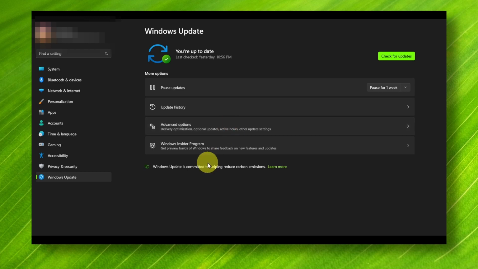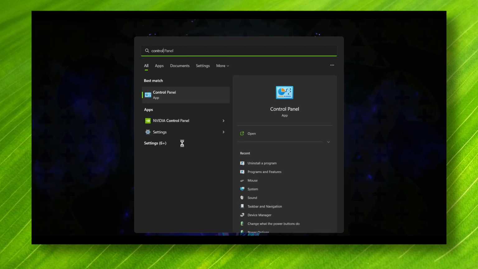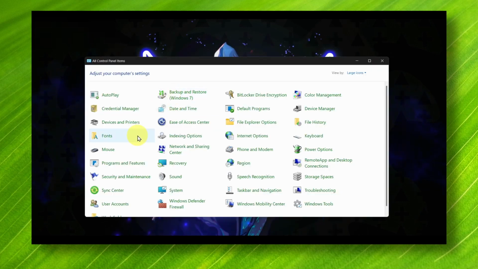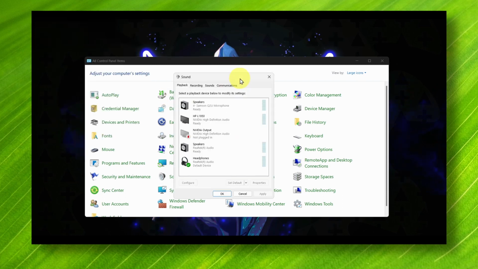Okay, now let's move to the next method and go to control panel, and here let's go to sound. Make sure you have selected view by large icons, click on sound, and it's very important.